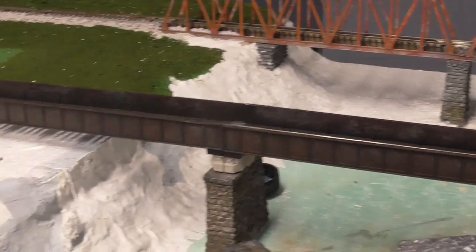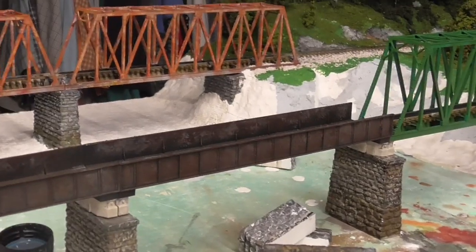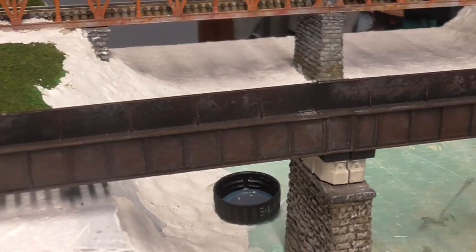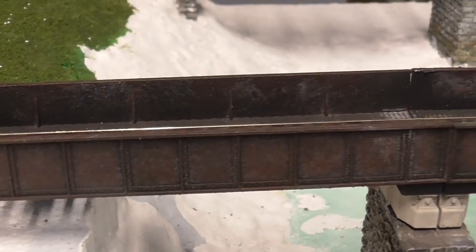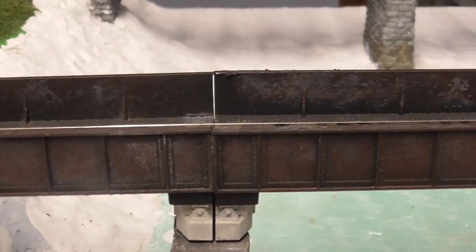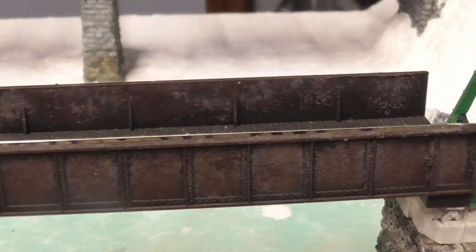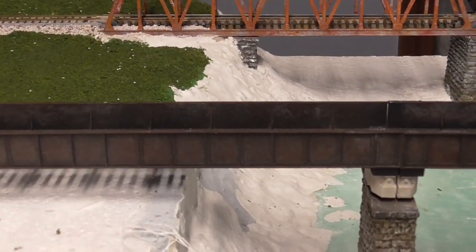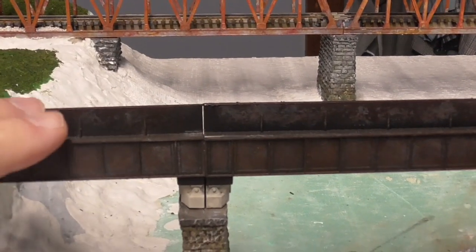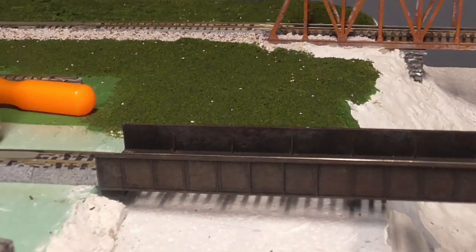But let me move the camera stand out of the way so you can see. I basically use his technique. I don't know how good it'll show up, but this turned out real well. Let's see if we can get a close look. I think that turned out real good. It was the look I was looking for, not a super heavy rusted bridge, but one that's probably getting this way. I do have a problem somehow. If you notice, I've got to straighten this up. I have somewhat of a twist in it, and I've got to go back down the line and see if something's binding.